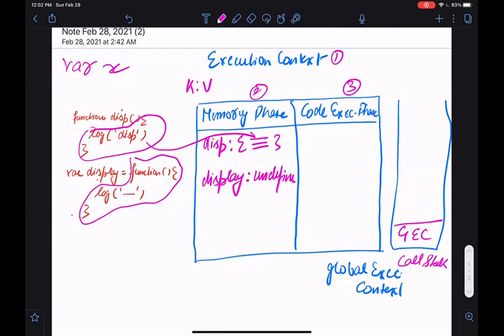The next phase is skimming. It sees that this is a function which has already got the memory. In the code execution phase, runtime things happen, like if we try to call this function, print this function, or assign something. That is a part of the code execution phase. So when it sees this, it skips it in the code execution because it is part of the memory phase. So this is skipped.